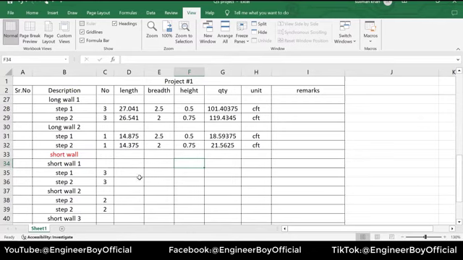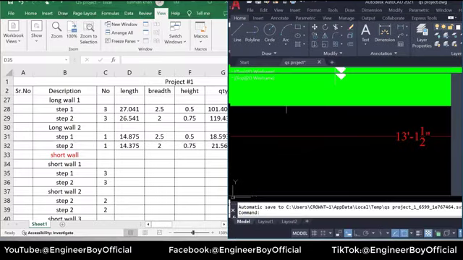It's very clear. Now let's calculate the length of step 1 for the short wall 1. And this is going to be very simple. We will only subtract the thickness of the wall from the width of the step 1, and then of course we will subtract that ratio from the length of the wall. Very simple. Let me just switch this so we can see it.